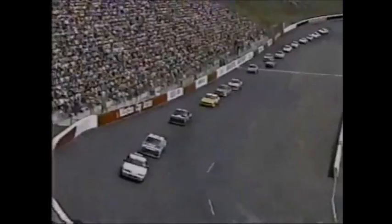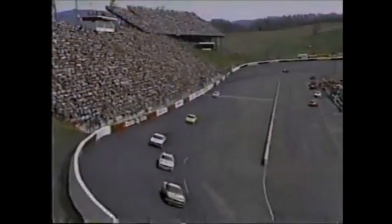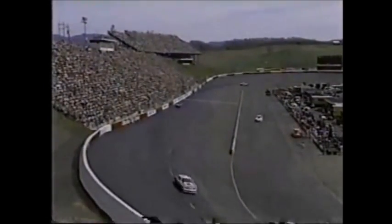Morgan was standing by here today to perhaps relief drive for Neil Bonnet, but now he's going into the Kyle Petty car. Now, Morgan is not quite as tall. I expect Kyle is some 7 or 8 inches taller than Morgan Shepherd, but maybe he'll fit in that car. Well, it's going to take a lot of padding or pillows or something. So Brad Teague's car is being moved off the racetrack, and we should be going back to green in just a few laps.